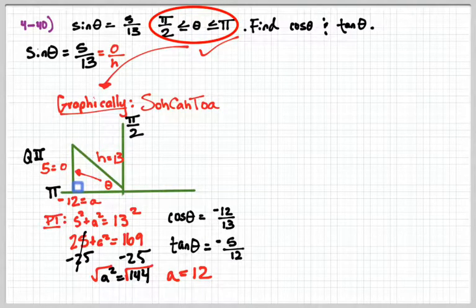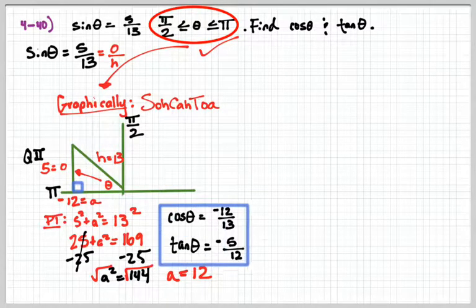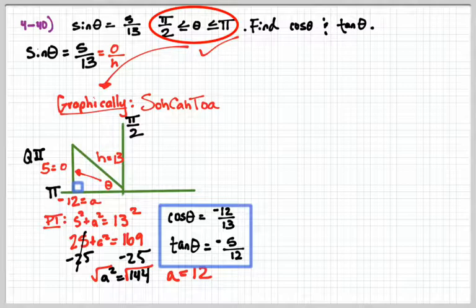Isn't tan negative a response where it makes it positive? No, because if it was negative and negative, then it'd be a positive, and that would only happen in quadrant 3. Remember, all students take calculus: tangent is positive in quadrant 3. The only thing that's positive in quadrant 2 is sine, which makes sense. Look, positive, negative, negative. Okay.